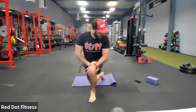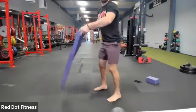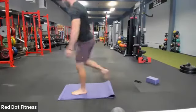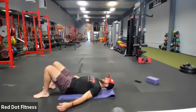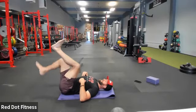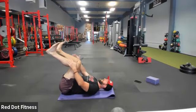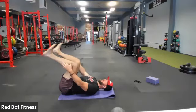Okay? So, on the floor, with the cervical spine position, you're going to have your low back nice and flat to the floor. Ribs are going to be down. My chin is going to be tucked. I'm going to bring one knee up to my chest at a time, and I'm going to keep 90 degrees in my knees. I'm going to pull my toes towards my face, and the sides of the ankles are going to evert up to the knee.